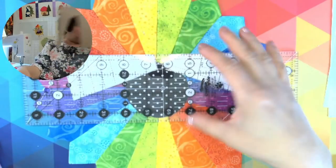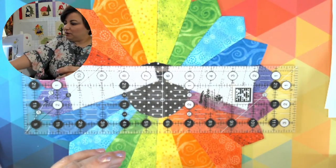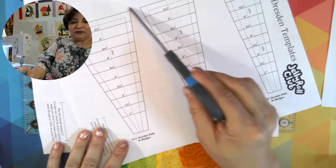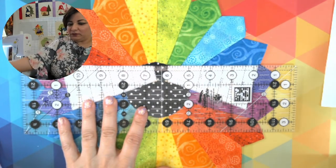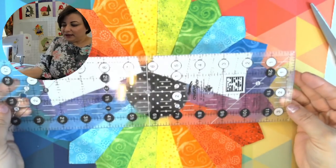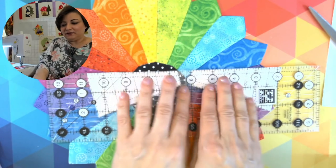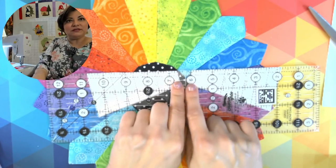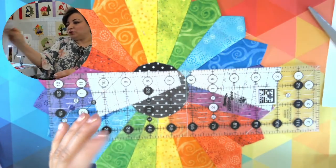But one method that I like, if you don't have a million Dresden templates like I do, is this method here, where you take two of your paper templates and you simply cut them out on this outside line that you have right here, and then you lay them on a ruler just like I have. Determine what length you want, and this ruler is the Creative Grids 3.5 by 12.5, and this one works great because I just see where this white line is down the middle, and I put them mirror image. If you notice, one is going one way and one is going the other way. And I put the small sides right here. And so this is another way of using the paper templates if you do not have an actual Dresden ruler.